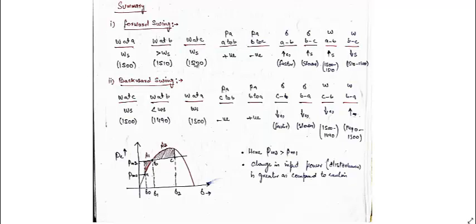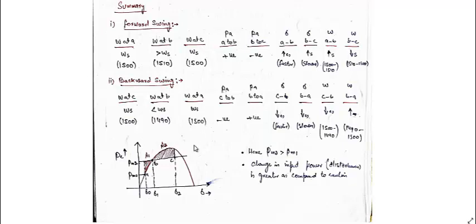Speed at C will be omega s, that is synchronous speed again. PA from A to B will be positive, that's accelerating power. PA from B to C will be negative, that's decelerating power. Delta from A to B will increase, delta from B to C also increases. But from A to B, since accelerating power is available at the rotor, delta will increase faster. From B to C, delta will increase slower because there is a decelerating power available.